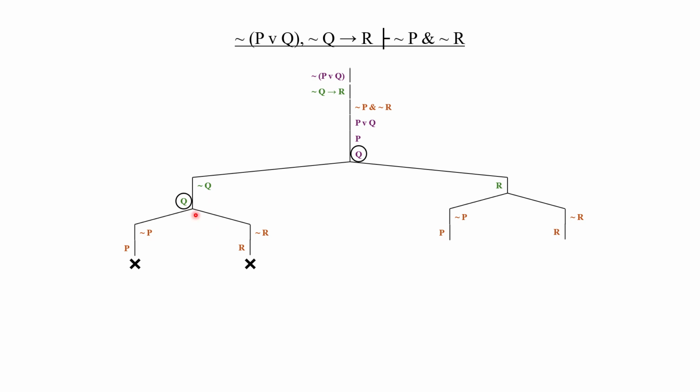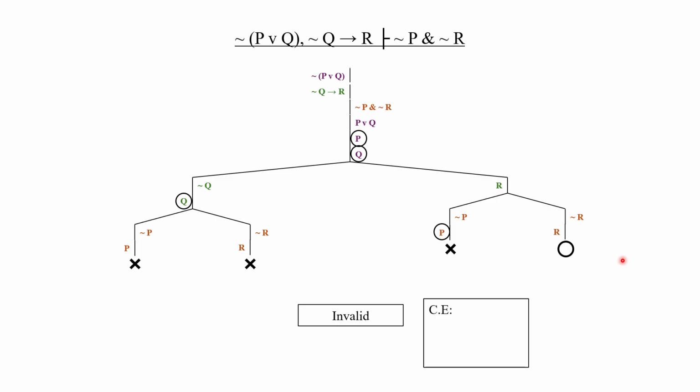Really, you could stop this branch here if you wanted to, if you saw that there's a contradiction, but my suggestion is just play it out and see what happens, and then that way you know if you don't make a mistake. That's the key. So now looking at this branch, I see a P on the left hand side, a P on the right hand side there, so that one will close. And then I see an R on the left hand side, R on the left hand side. I don't see anything there, so that one's going to be open.